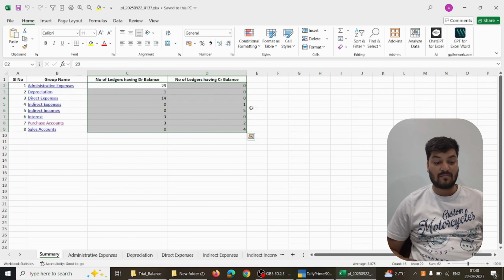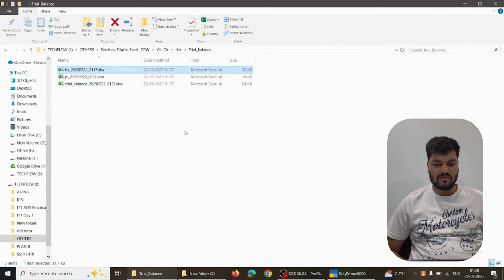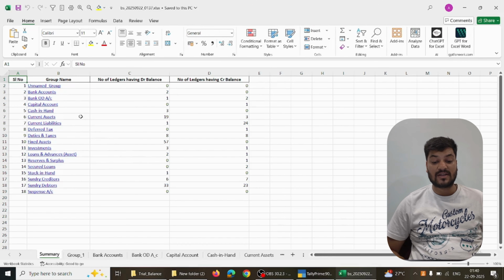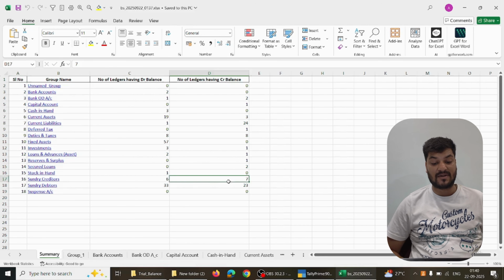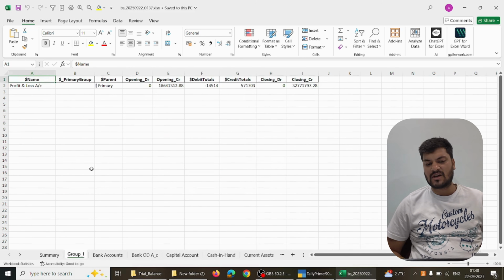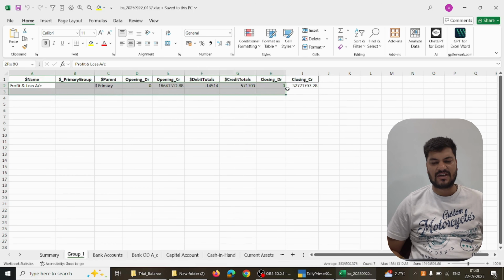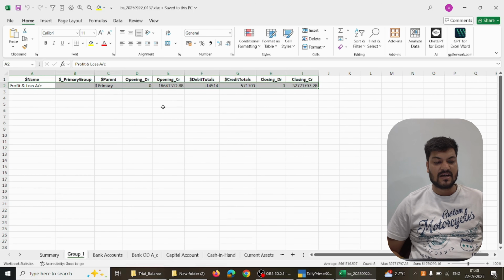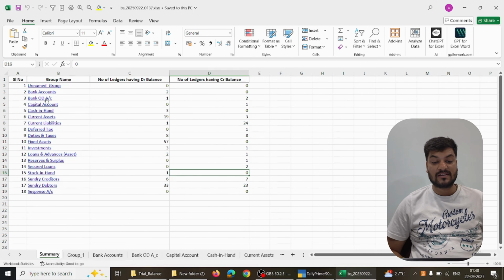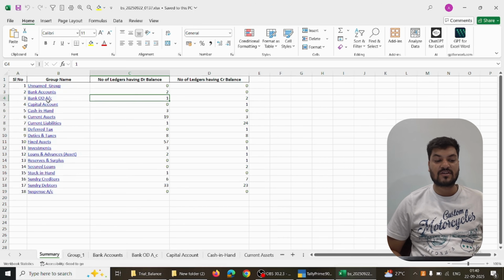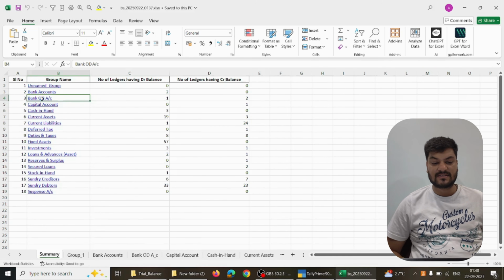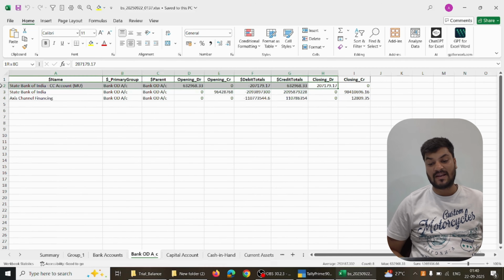Okay, similarly for balance sheet it's the same. You can see the breakup, which account is having how many debit and how many credit balances. Okay, unnamed group, because I think it is the PL account. Yes, profit and loss account in Tally is different, so that's why it is an unnamed account. Anyways, other accounts, you can see bank accounts to bank OD, there is 1 debit and 2 credit, which means that bank OD is debit, meaning they have deposited extra, which is strange, but we can come to know very soon. Yes, so they are having this account debit balance, so we must definitely see that. So this way I have broken it down.